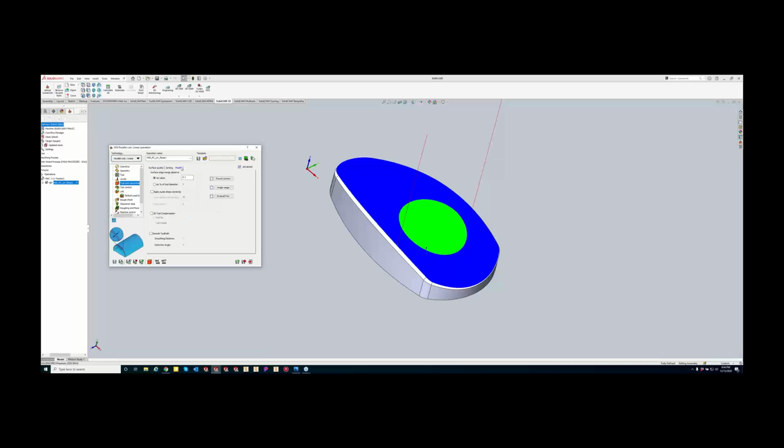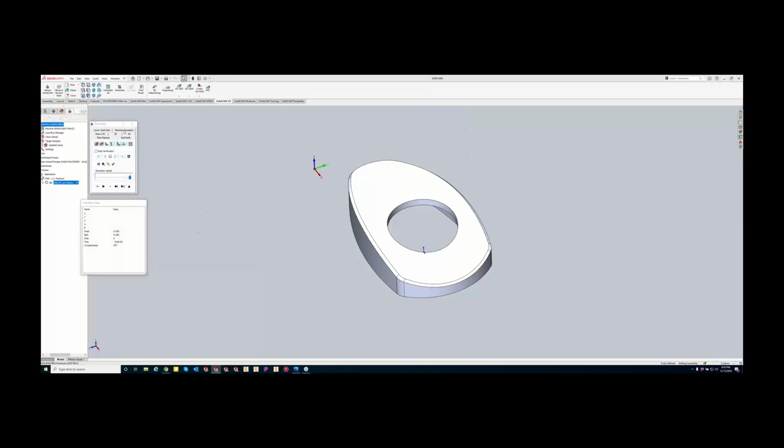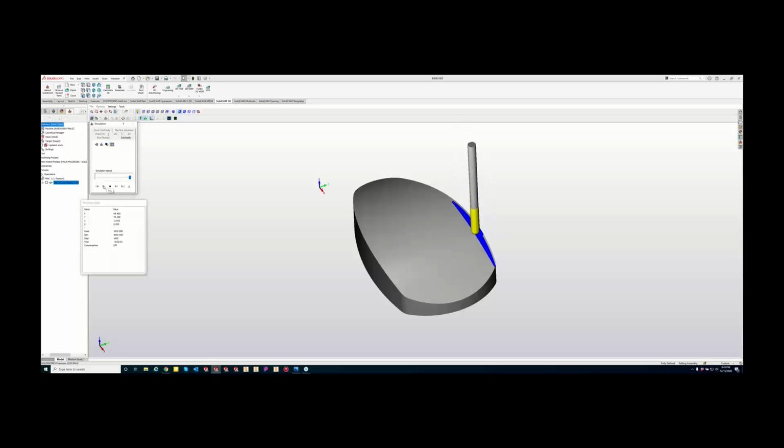All right, so now we're going to do a modify, extend, trim, and I'm going to do it all the way around. So I'm going to tell it I want 100% on my start, 100% on my end, as well as 100% on my side of my start and my end. So now, if we save and calculate here, now you can see my toolpath has been extended out significantly. And I probably didn't have to go that far. But now you can see our toolpath is going right to the edge, going all the way through.